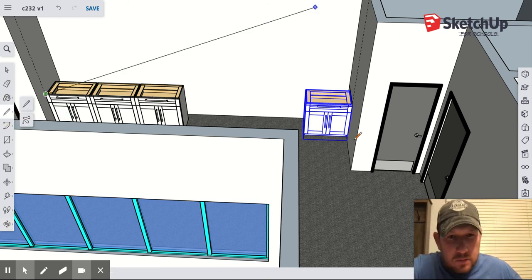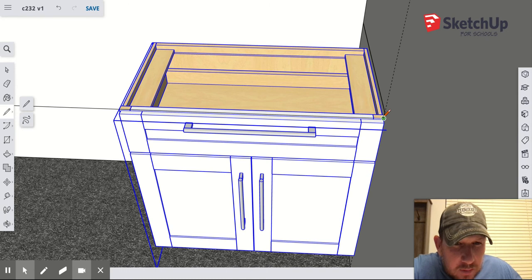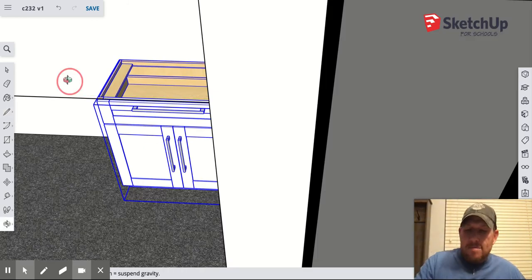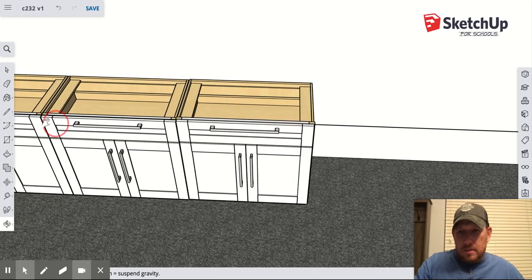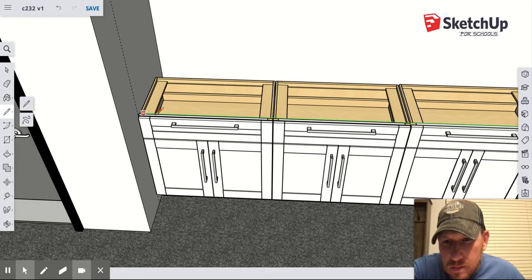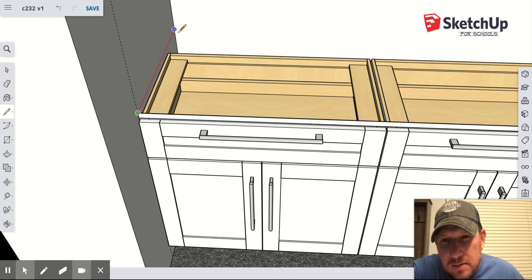Pen tool. It looks like it didn't draw that previous line. Stinker. There it is. All right. I'm going to come across here. There's my face.